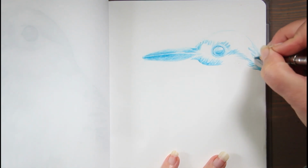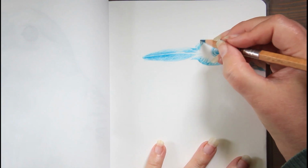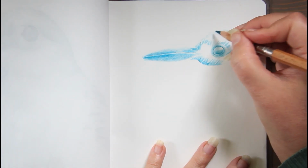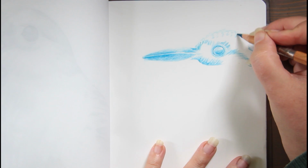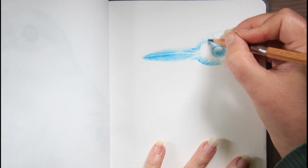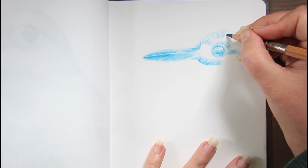Another thing I would recommend as you go through life, as you go through the world, as you look at things that enter your space in your life, would be value. So value is the light or darkness of something. So when you are looking at a flower on your walk, how dark orange are those petals? How light orange are the new ones being developed? Maybe there's some that are still growing, that are still budding out, and those are a completely different color value, and that is worth noting.